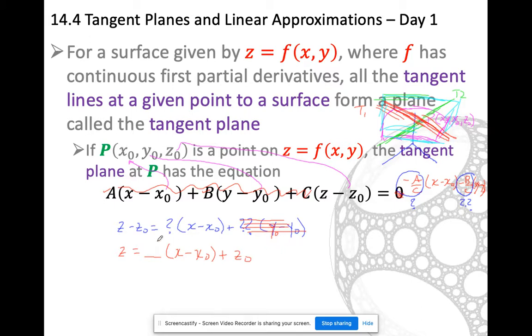What goes here? The slope. What do you think the slope in our multi-dimension comes from a D word? Slope goes with the D word, derivative, but this is, I held y constant, so this is going to be the partial derivative with respect to x. Can you see what would happen if I did the same thing for holding x constant? Right, if I went up to this blue equation and I held x constant, this term would go away and I'd just be left with another version of point slope form.